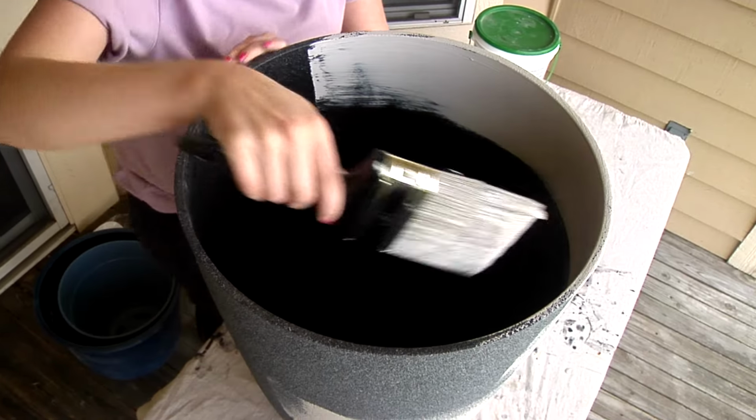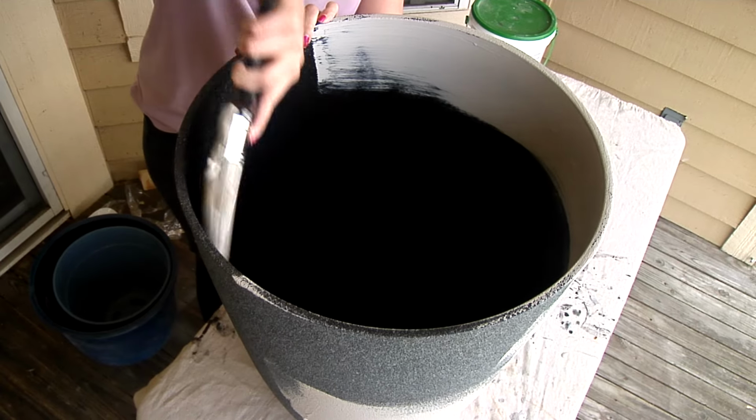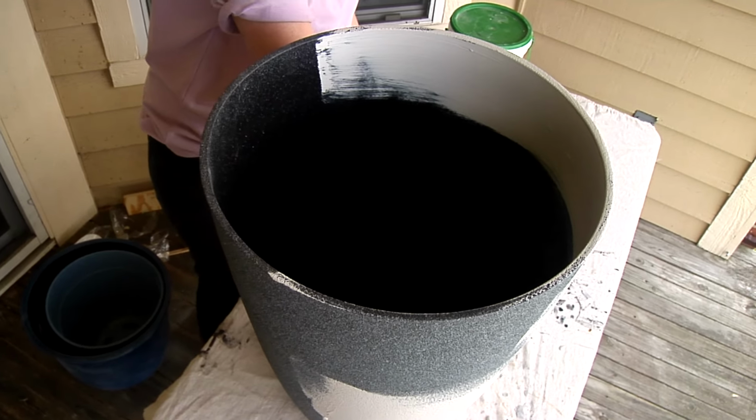So I'm just covering up the inside as well, going down about maybe a third of the way, just so that this looks nice and cohesive on the inside.